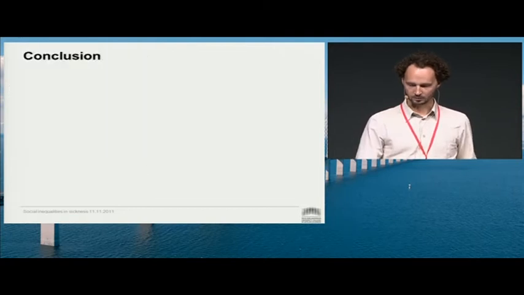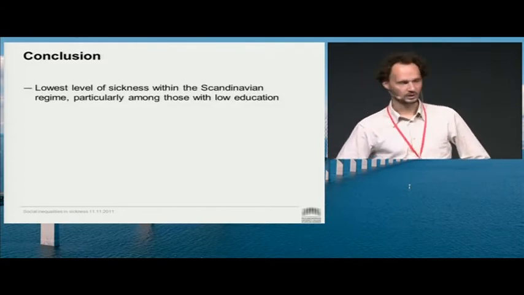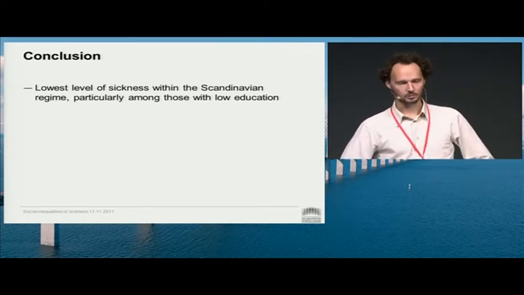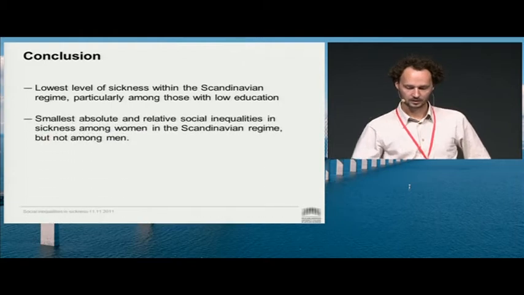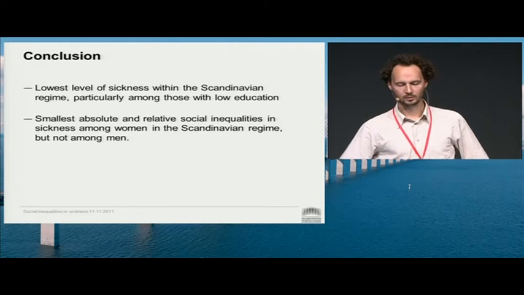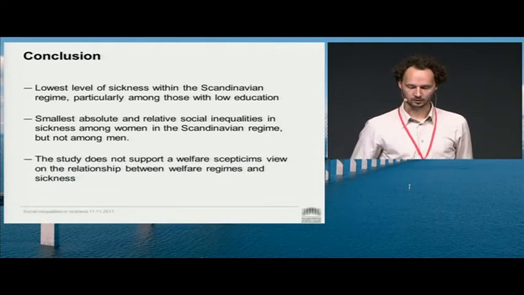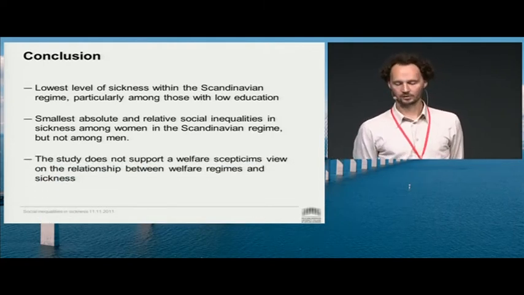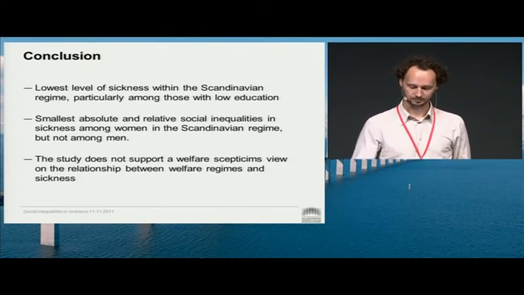So to the overall conclusions: the lowest level of sickness was found within the Scandinavian regime, and particularly among those with low education. And the smallest absolute and relative social inequalities were found among women in the Scandinavian regime, but not among men. So this study does not support a welfare skepticism view on the relationship between welfare regimes and sickness.